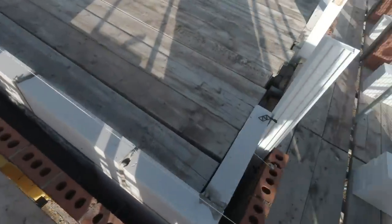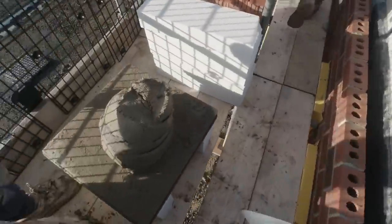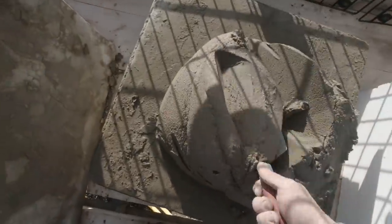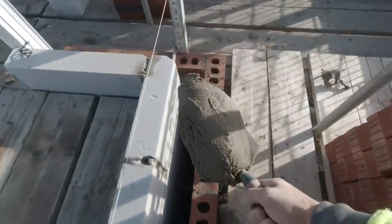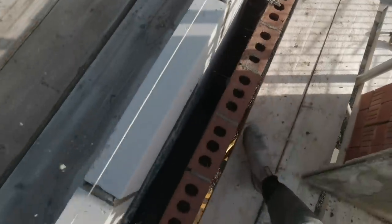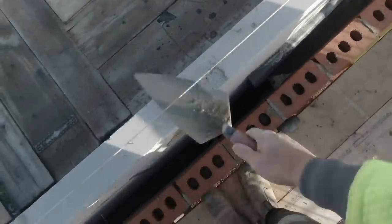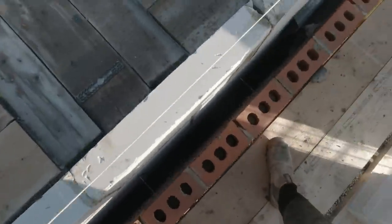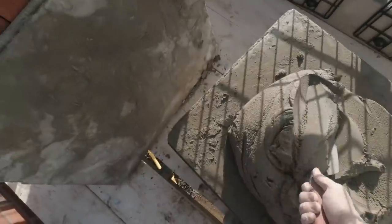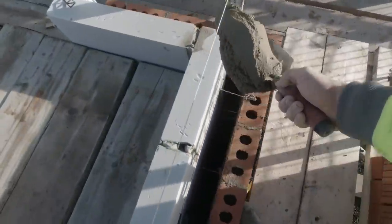Good. Lovely. Right then, let the block line commence. Some muck on the wall. Nice bit of muck on the wall. It's all good. Quick knock of that. Make sure there's no snots on the top. We don't want any snots on the wall before we start. It's fairly good. Because otherwise the block will rock. We don't want the block to rock.